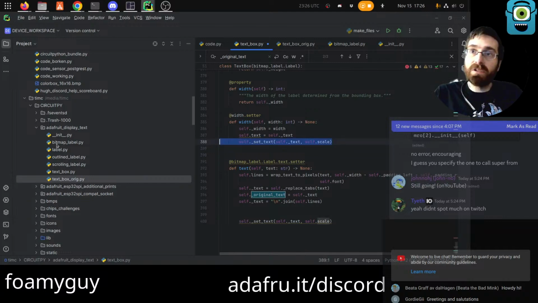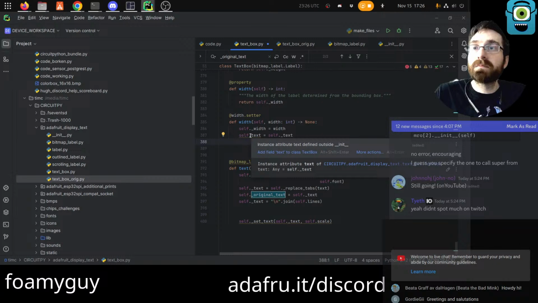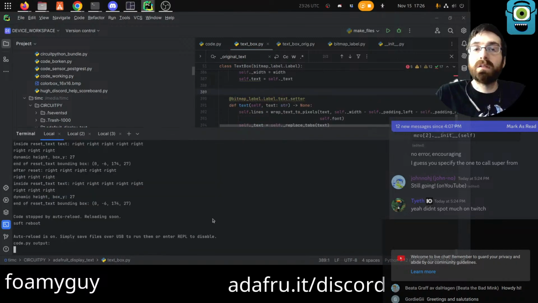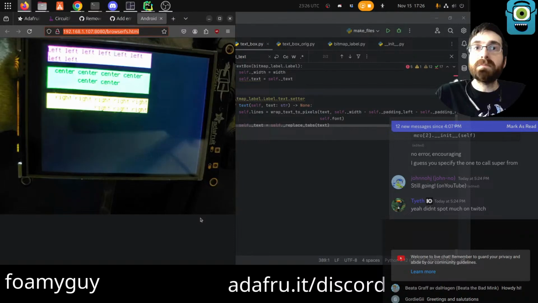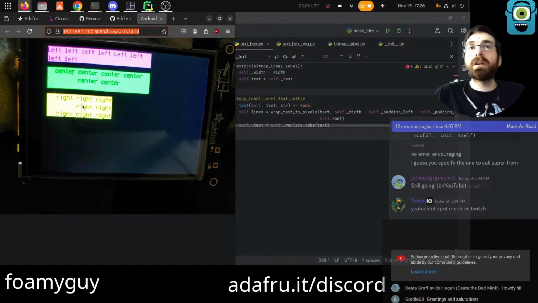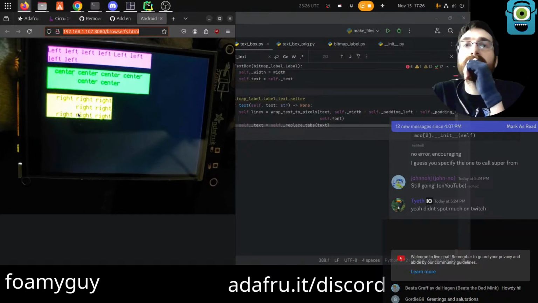And in fact, then we don't need to call set text, because that's going to happen anyway. I think my IDE doesn't realize that the property setter is here because of the way that it's from super. There we go. Okay.